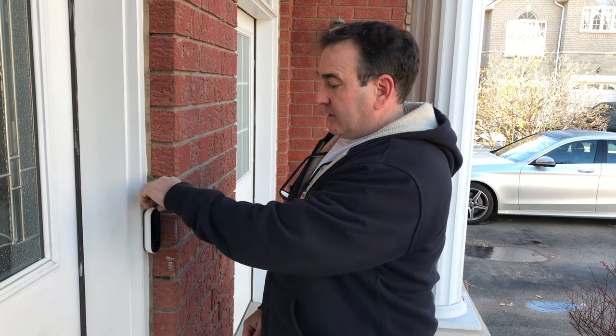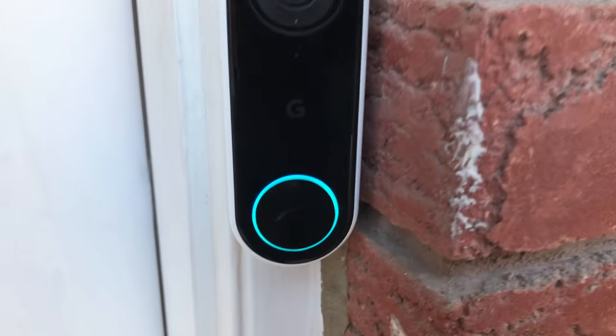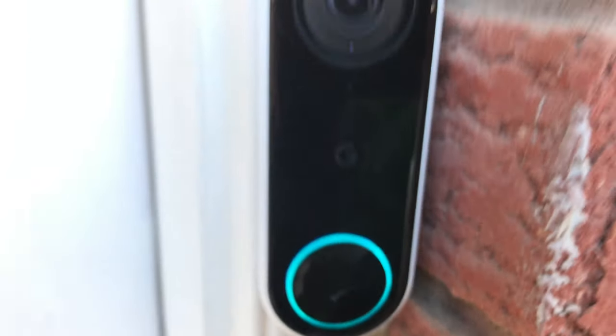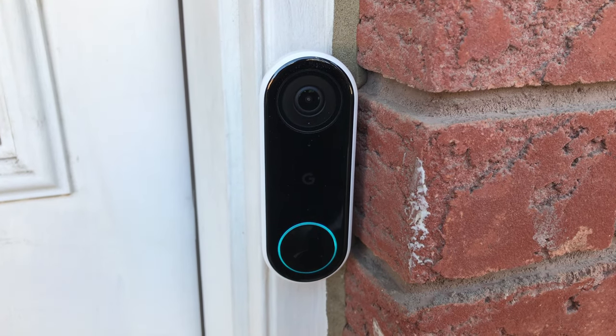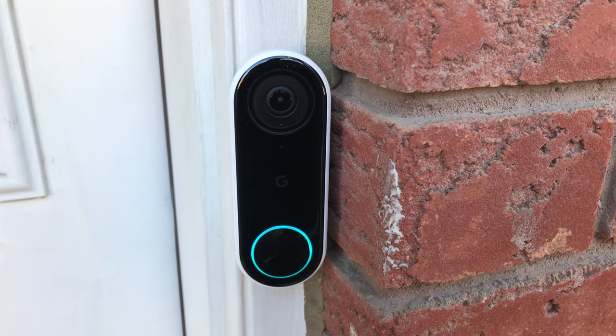There you have it, it's all done. We're going to peel the sticker off and take a look at everything on our phones to see how it looks — hopefully the plate works out. If it doesn't, we'll take it off and redo it. Time to turn the power on. Once everything's connected, you'll see the little blue ring light up and it'll do a little chime, and that's it — it's all done. Let's take a look at how it looks on the app and test it out.